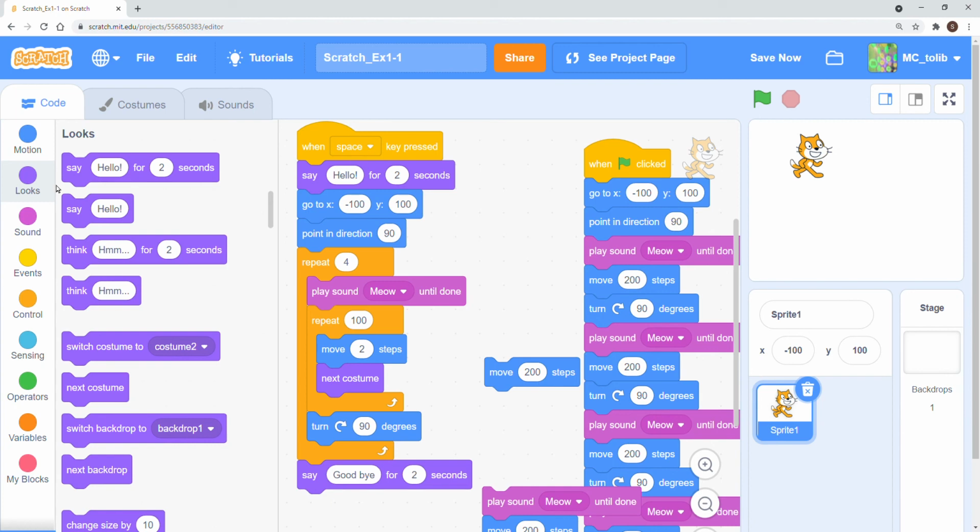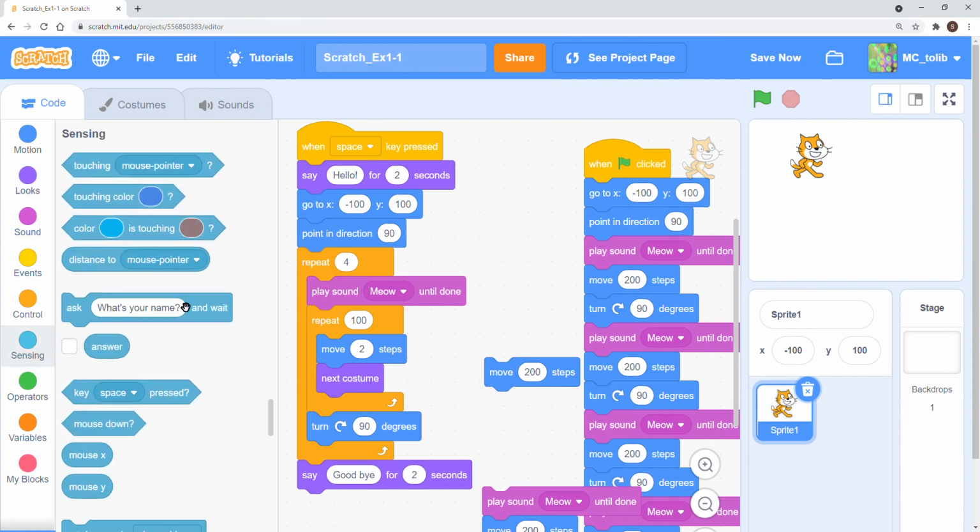And next one, I'm going to introduce another new command. What is this new command for? What I'm going to do is let the cat ask how many times you want me to repeat. Okay, now we put in 4 here.